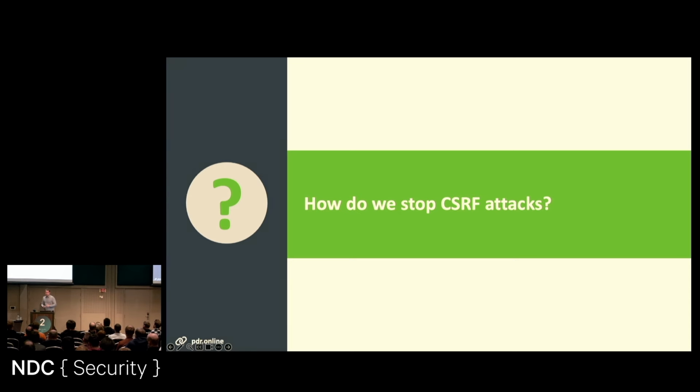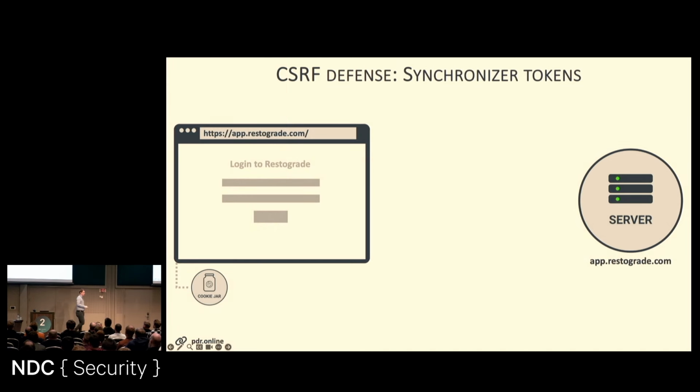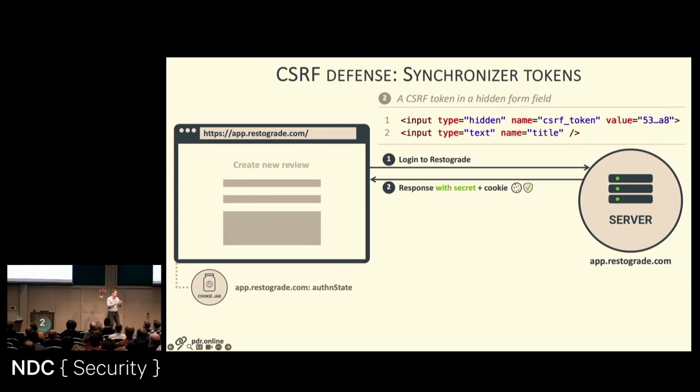And back in the day, somebody came up with a defense like, what if we can make the legitimate requests look legitimate? And then we can reject everything else, and that kind of solves the problem. We call that synchronizer tokens. It's not pretty, but it works. And the idea is as follows. The legitimate application will include a secret value in the form. It creates a secret value for this specific user, their session, and includes that secret in the form.